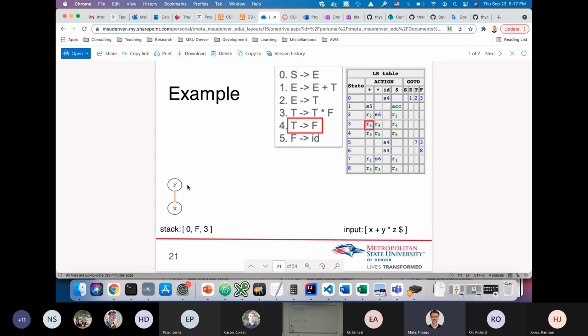This is all considered one tree now. We create the T, collapse the tree that had F and X, and connect it to T. We pop, push the T, and we need to figure out where to go. So 0 T, we should go to state 2.